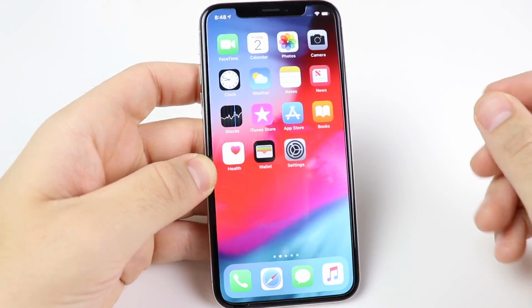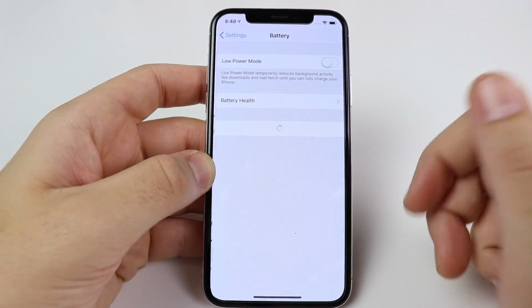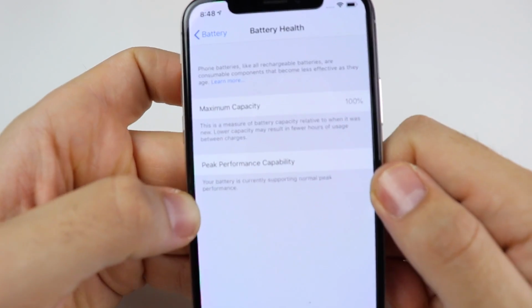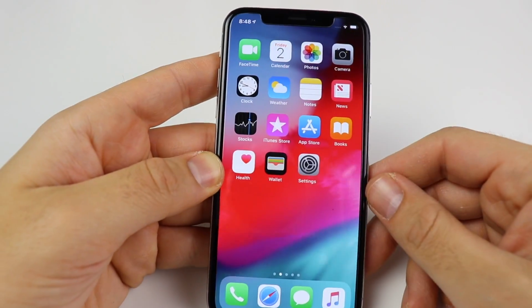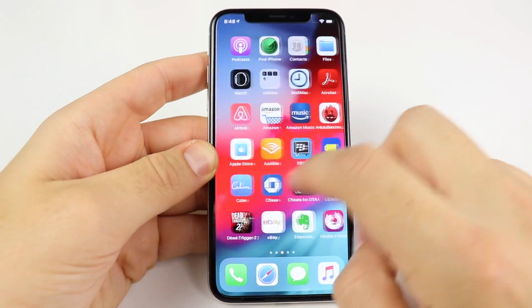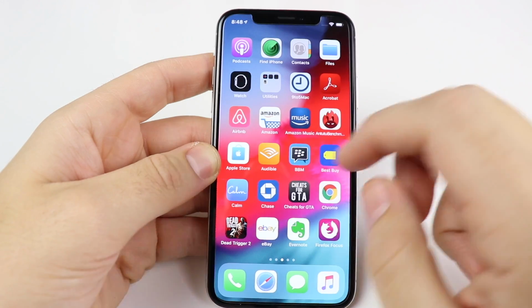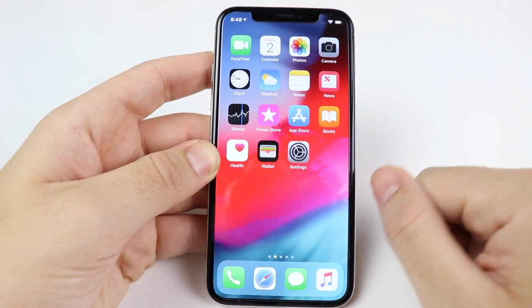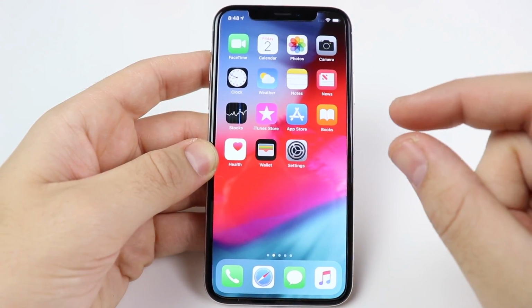The camera's fast, everything is pretty quick, but if you're going to buy one of these secondhand, I really recommend you ask the seller what's the battery health on that phone, because that's important when you are buying an iPhone 10 secondhand if you are considering that after this video. So overall performance is rocket fast on this phone, just about as fast as any of the newest iPhones, even with the 120 Hz sample rate even on this device. Although I find the newer one just slightly faster, this one is just a hair behind.